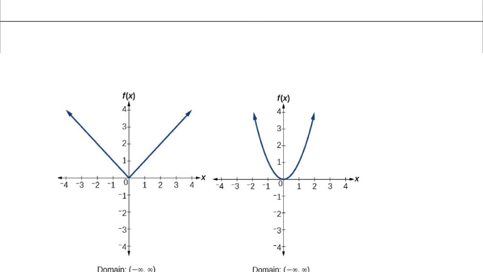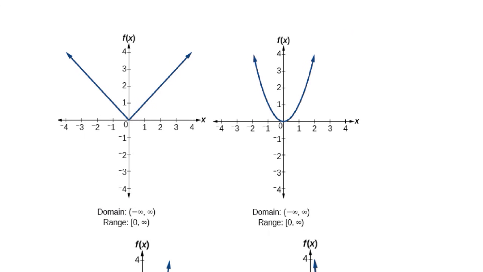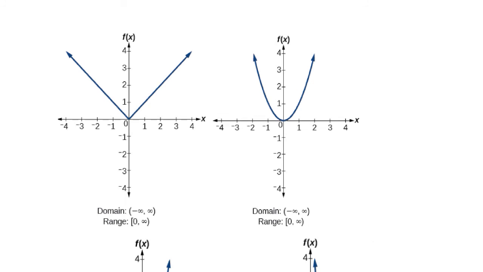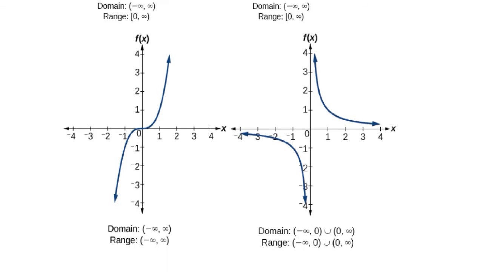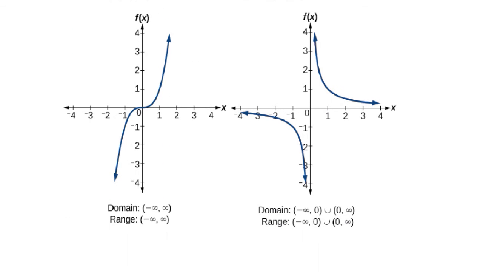All right. Next, we've got the quadratic, or the absolute value. The absolute value function has a domain of negative infinity to infinity. Again, there are no restrictions there. However, the range is greater than or equal to 0. And we have the same domain and range actually for our quadratic. They're both above the x-axis as a parent function. Our cubic function acts very similarly to our linear parent function. That's an important fact for later. So it has the same domain and range.